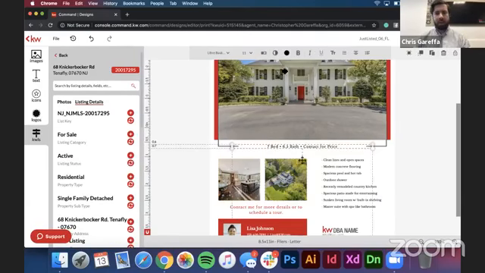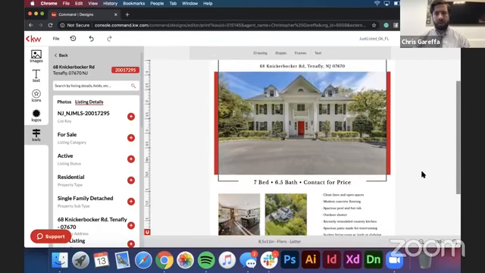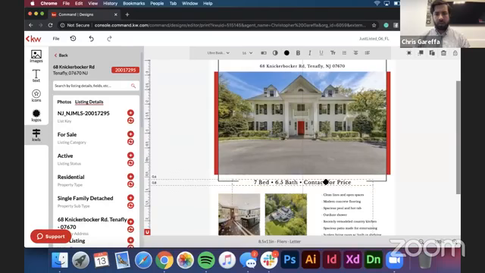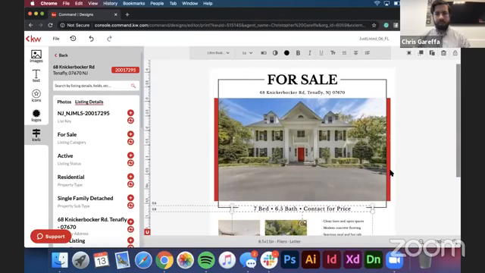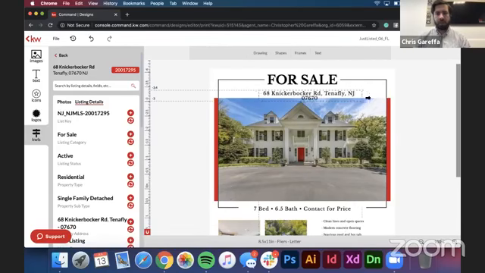I might actually make this slightly bigger because it's kind of small. And I think that looks good. Yeah, I think that's good. Let's move that over a little bit. There we go. What I'm also going to do, I think I'm going to make this a little bit bigger as well. I think that's a little too small. So we're just going to, again, stretch this out a little bit.